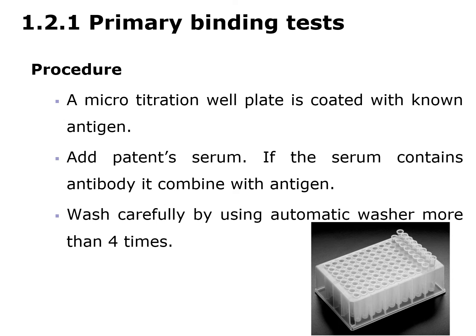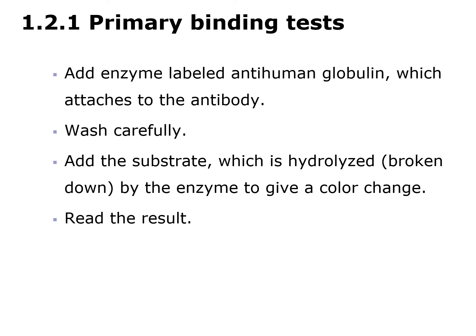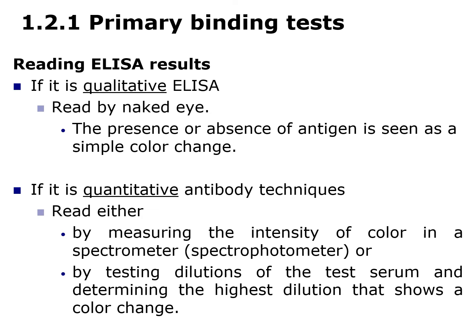Alright, so this is the same procedure. We are just repeating the same procedure. So make sure that the plate is coated with the antigen. So if it's indirect, the patient serum, we allow it to incubate. After incubation, we wash 4 times. Okay, and then we add the secondary antibody. After that, again, incubate, then wash, then add the substrate. After the color reaction takes place, we can measure the reaction using the spectrophotometer or ELISA reader.